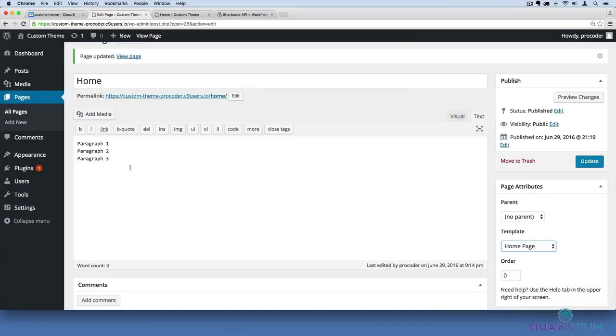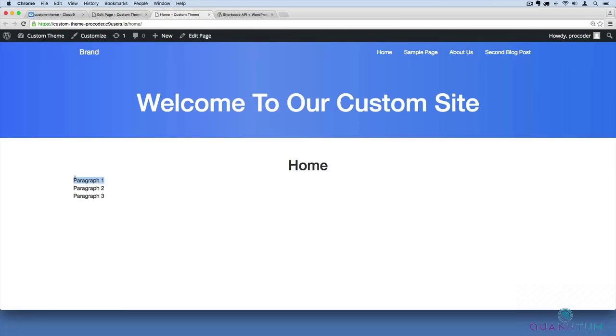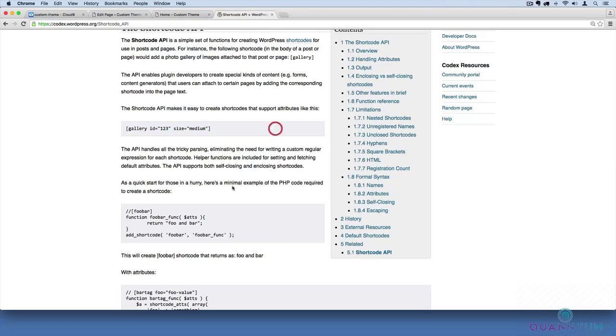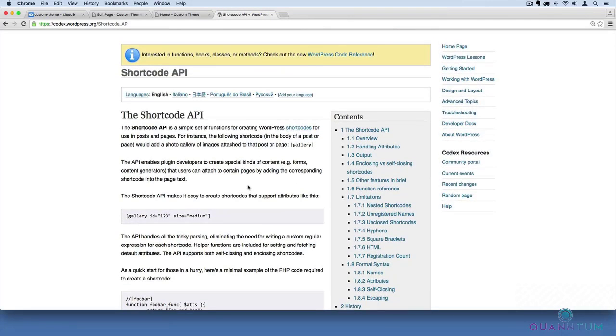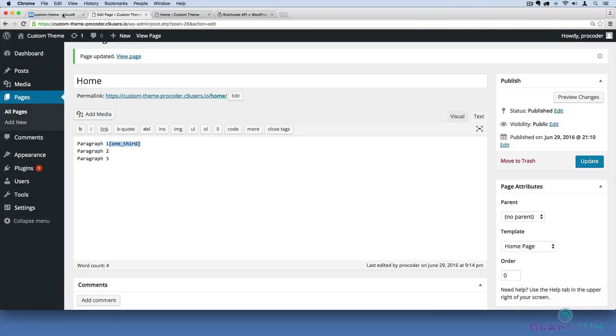Okay, so what I'm saying is over here, we just want to have some sort of a bracket type thing where we can say, okay, 1/3, and get each of these paragraphs to show up on 1/3 of the page, so that it's like column 1 here, column 2 is over here, and then column 3 over here. So it's a simple implementation of shortcodes, but it should give you a good understanding of how to create your own custom shortcodes. That's the whole point here. Now, I think typically shortcodes are good to be used when you're developing plugins, but I just want to show you this in case for any reason you wanted to build this into your own theme. So let's go ahead and get rid of this for now.